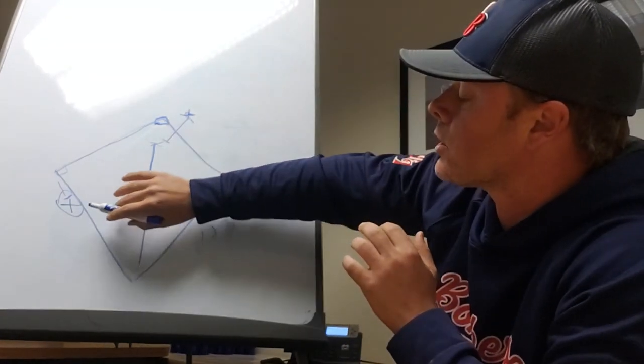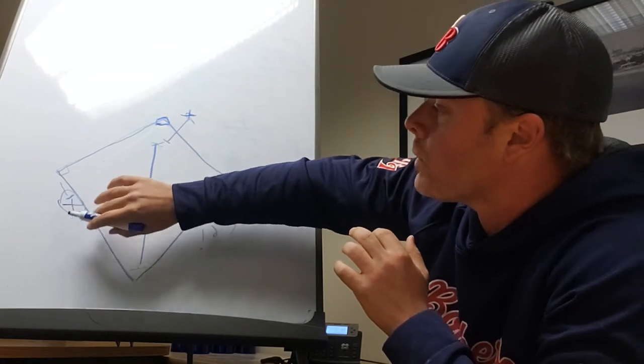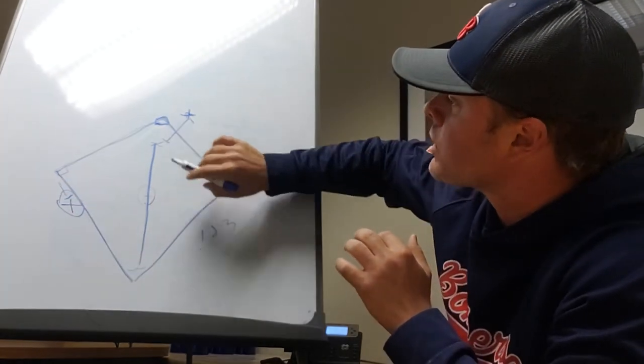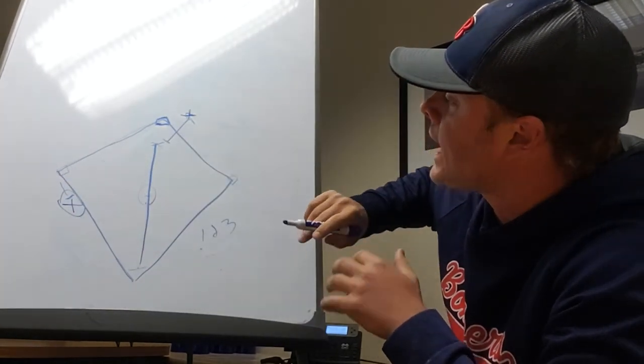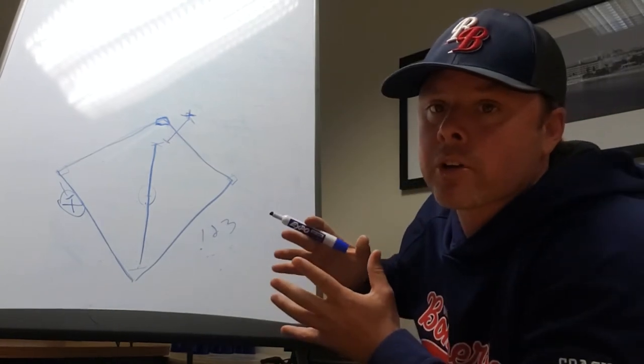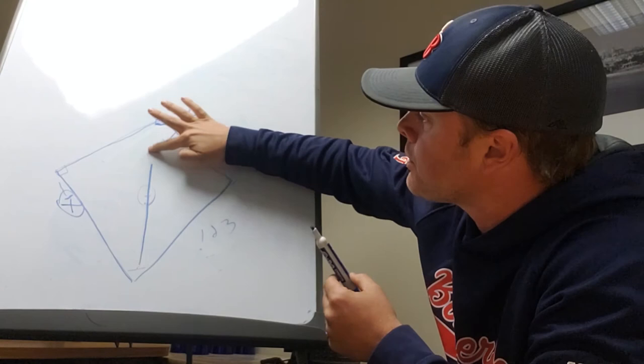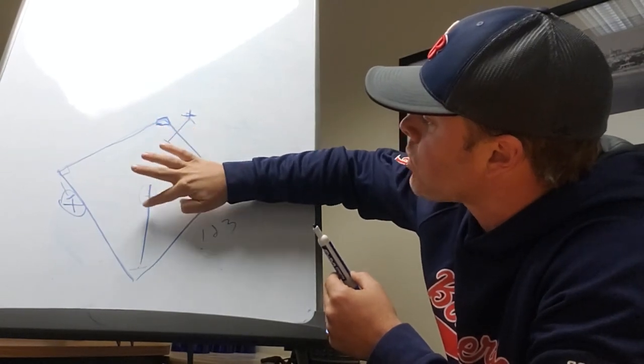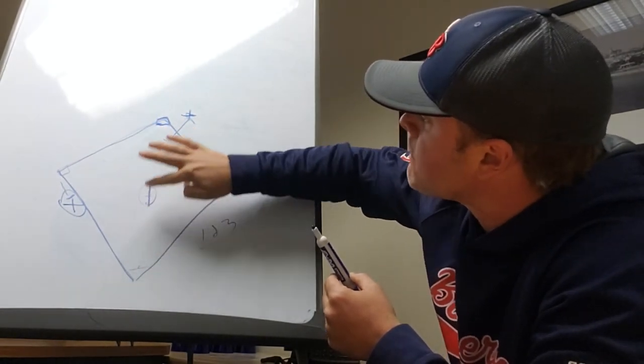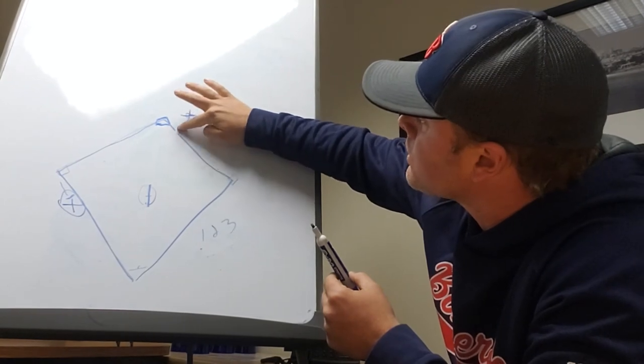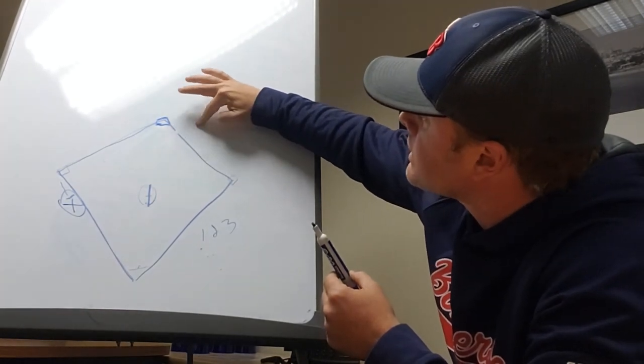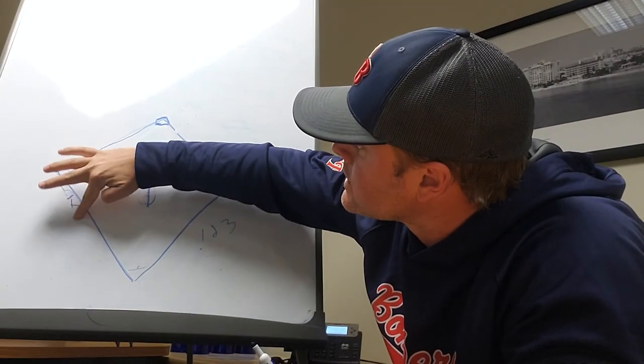If we're doing this stuff correctly, this guy at third, we want him to not know what's going on. We want to tie him to the bag, to where we can cut it off or we can go down, and we're getting a free throw at third. And so I've seen this work. This play, when you execute it right and everybody is on the same page, it really does work, and it really does give you opportunities to steal outs.